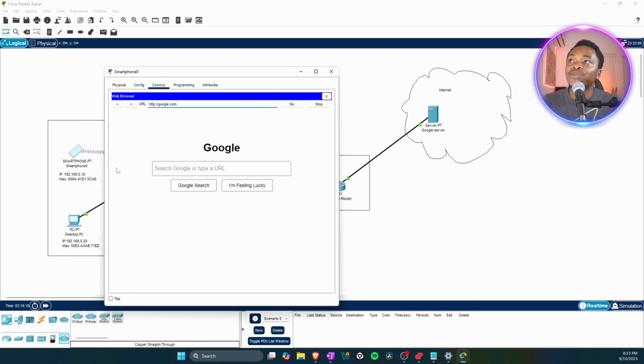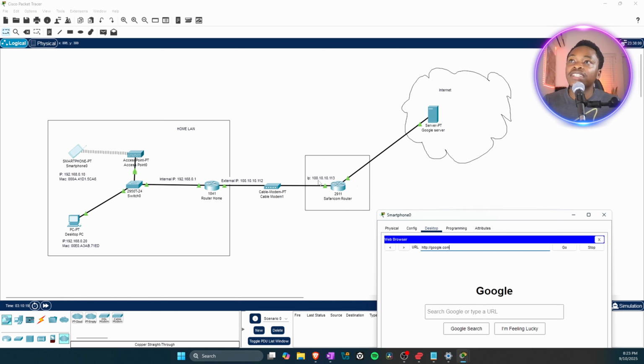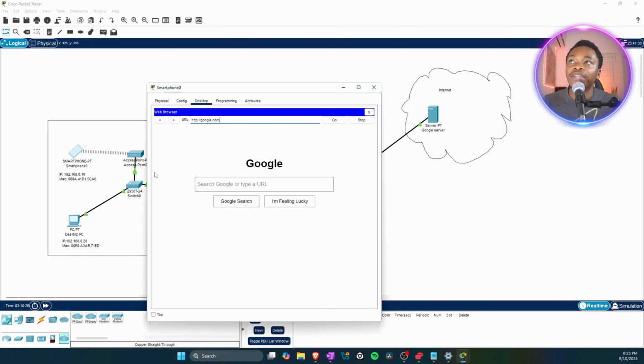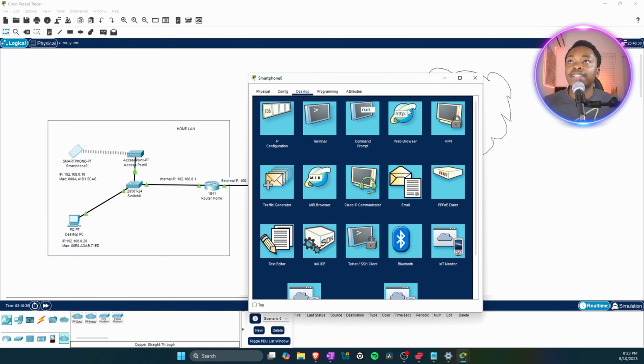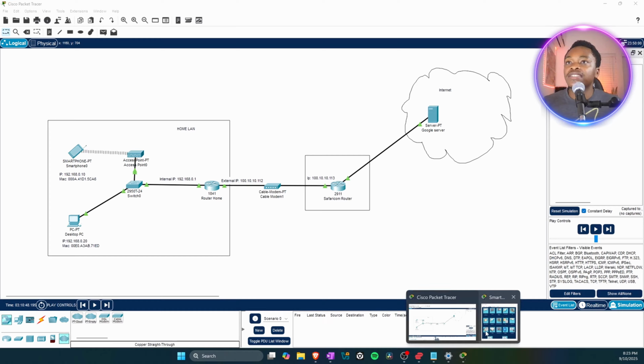But yeah, so right now whatever has happened is wewe kwa nyumba yako umeandika google.com, all that stuff goes through all this chain, ikaenda ikafika kwa google.com, na google.com ikareply, ndio maana umeona google.com showing up on your page. I'm going to do the same thing, and this time I'm going to actually turn on my simulation mode so that you guys can actually see exactly what happens. So simulation mode I turn on, and then let's go back to this phone.